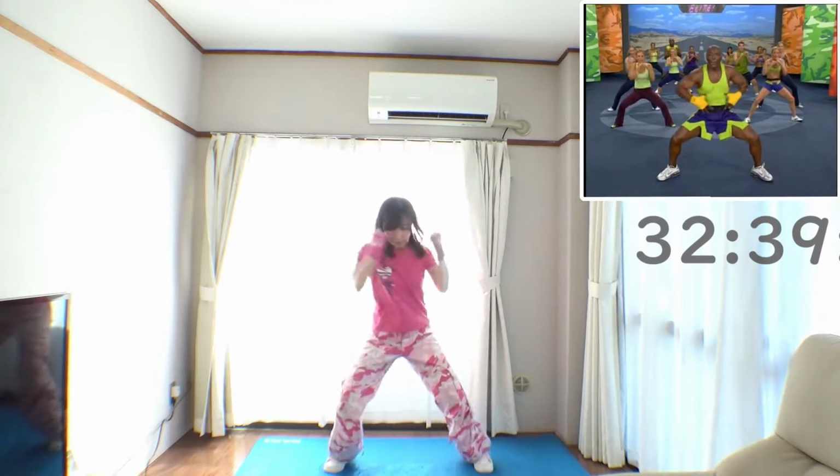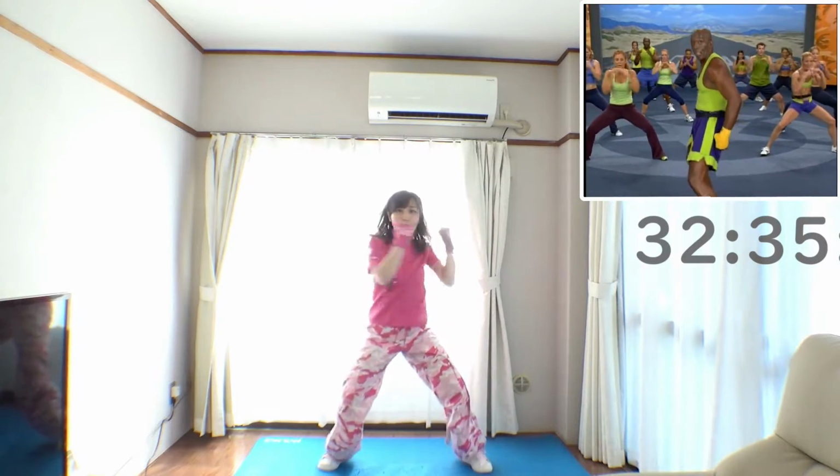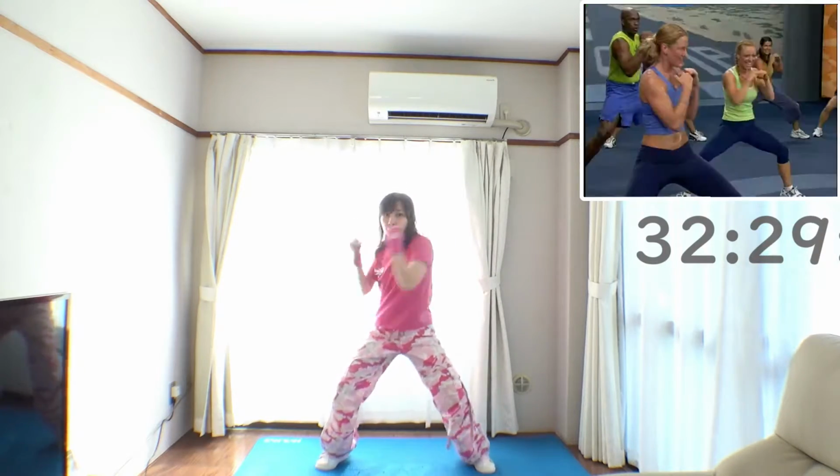Come on. Hold your stomach in, tighten those abs up. Remember, don't tuck your butt. Push your butt back, hold your stomach in. Give me a nice twist on the body. Go! Two more! I don't hear y'all count back.